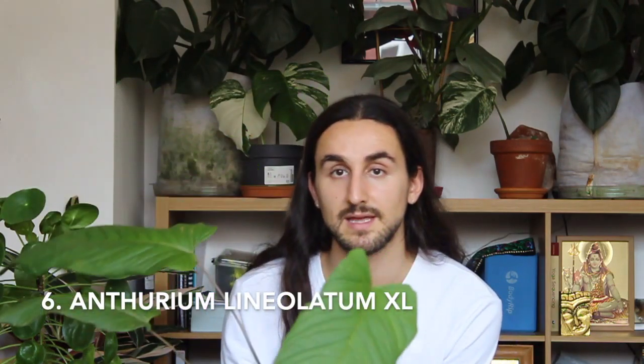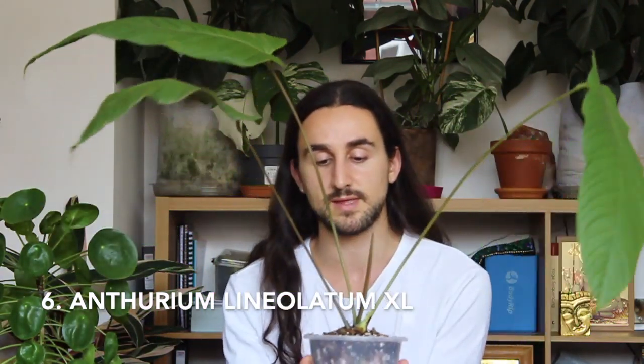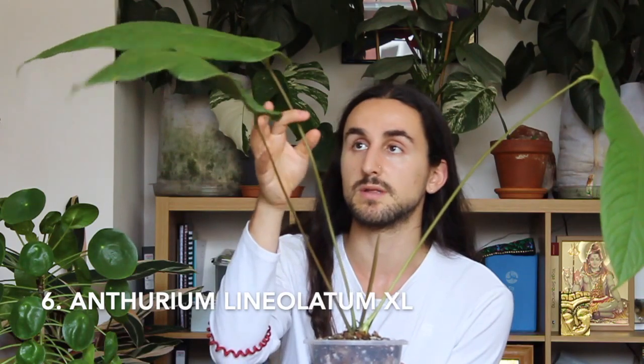So look at those leaves. It's just absolutely beautiful. And this stem here is really strong, so it's supporting the leaf. I'm going to stake it, I think, at some point, just because I would like it a little bit more like so. But I want the leaves to bend down so they find the sunlight. Stunning, stunning. Can you even really believe? I checked into it and I can't.